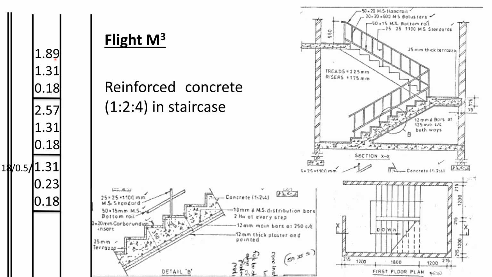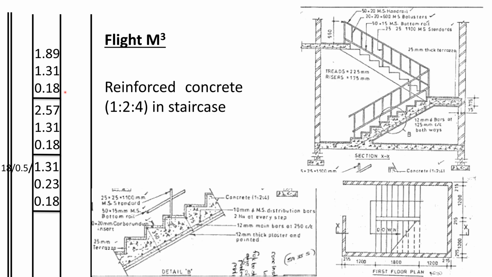Remember, when you are doing concreting, this side and this side will go into the wall halfway for support. So despite the fact that the width of the flight is 1200, the concrete will go halfway into the wall. Half of 215 is 107.5. Then we have 1200 for the landing, we add 107.5, and we get 1307.5.